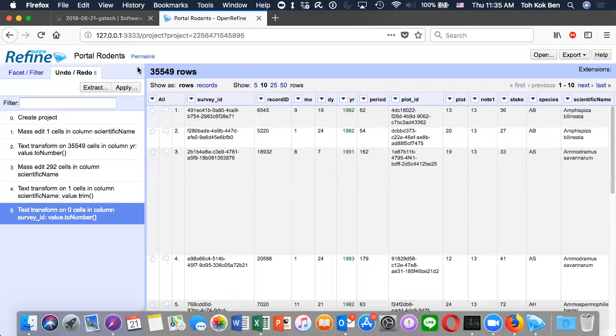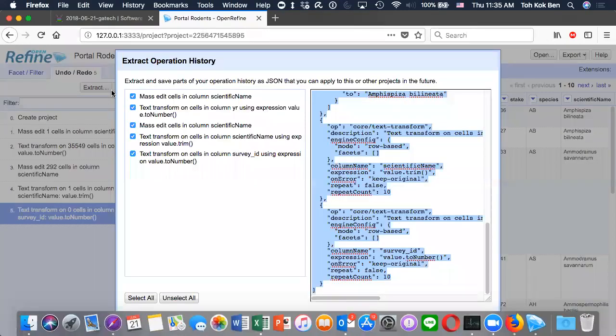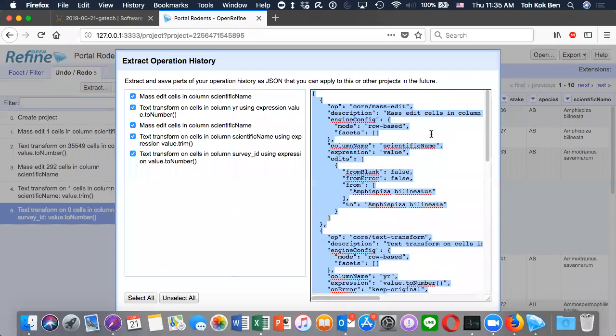So how do we extract the script? You can see the Extract button. Over on the left-hand side are all the actions that you have just done. You can click to include or exclude these particular actions from the script.